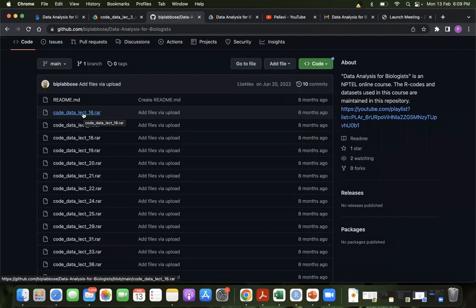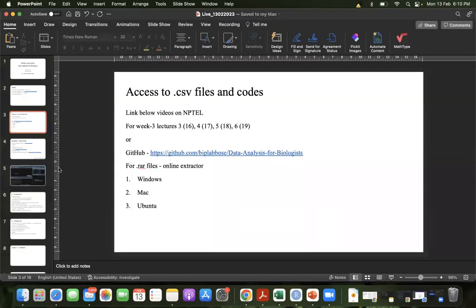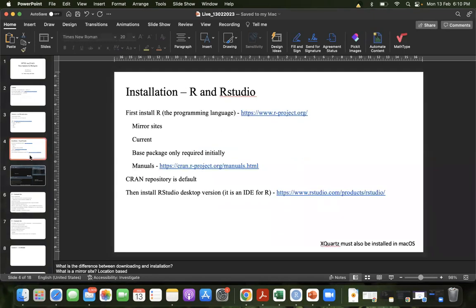For Windows, there's a WinRAR app that you can use to uncompress it, or you can also use any of the online RAR extractors for this. All right. With that done, any question till now? I hope you will all be able to download the files and the scripts, right? Keep saying yes or no so that I know you're all still with me. Yes. All right, great.